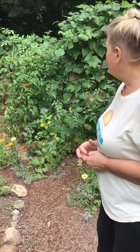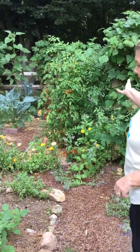In the spring I was going and picking lettuce at lunchtime for my salads. When I have a recipe that requires any kind of herbs, I can just come out here and snip some off, and so it's super convenient. Another reward has been just the taste of everything. It doesn't taste like what you get in the store. I picked some tomatoes. I've got my tomatoes over here.